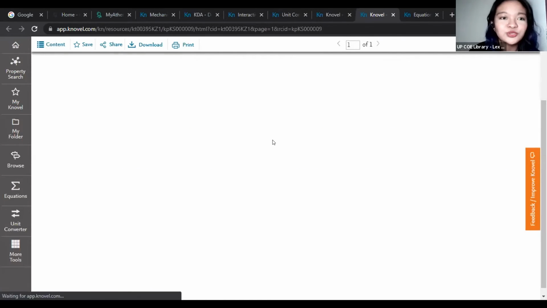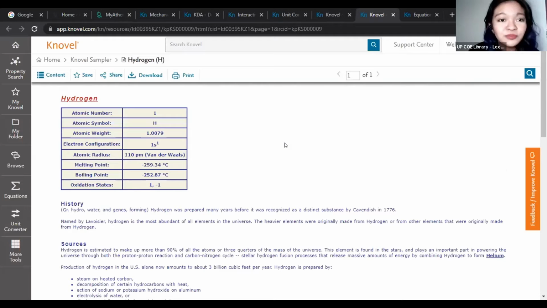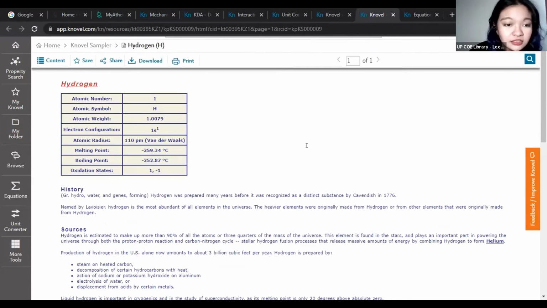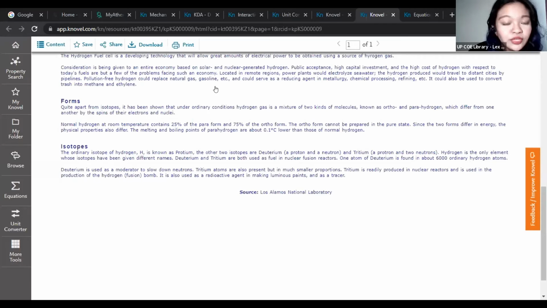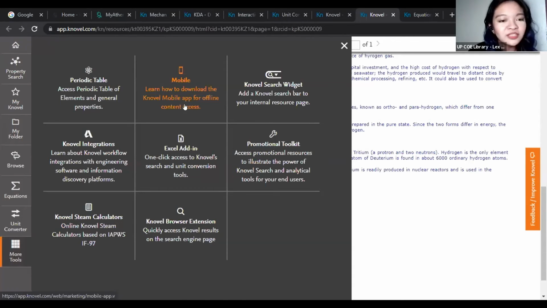There you go. So the information about hydrogen also shows up for that. Lastly, I've tried this, but I think hindi na kaya ng time, pero pwede rin po kayong mag-download ng mobile application, and you can access these Novel features, resources, and tools through your phone.